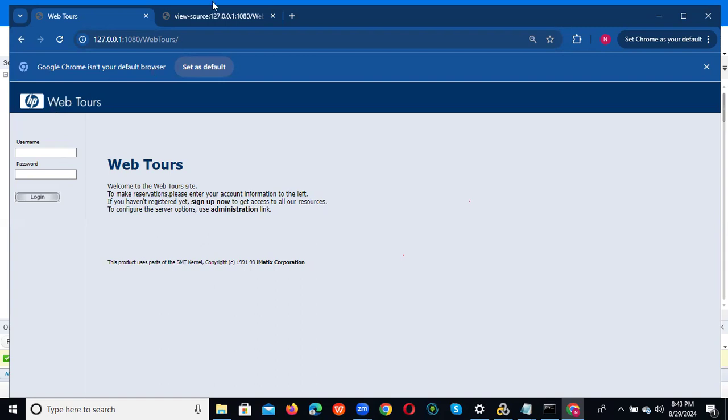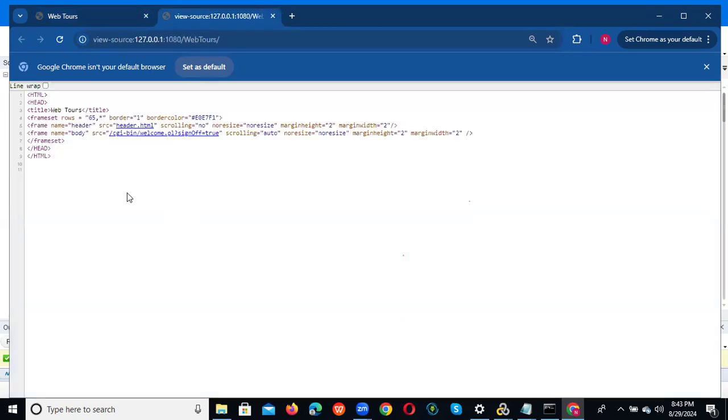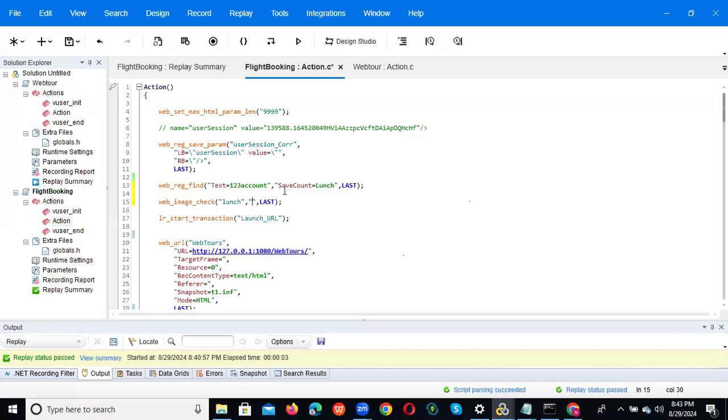So for an image, you can go here and check what that SRC is. You can take any one of the SRC validation points, copy it, and put it in the double colon place like this. And where is the other double colon? So we need to give a slash. Any other? Okay, that's it. I think the script parsing succeeded. So now we'll execute again.